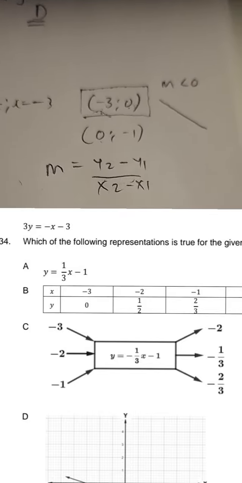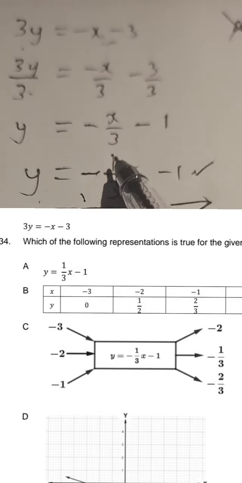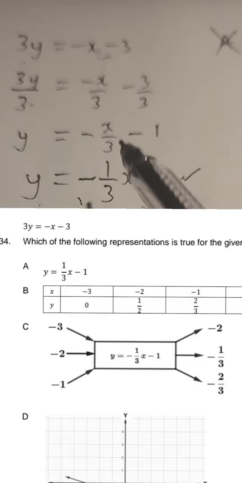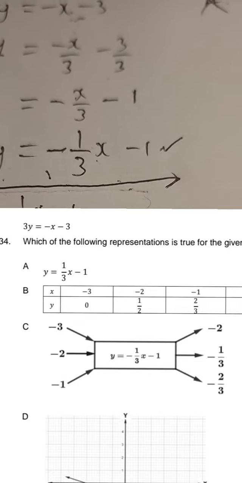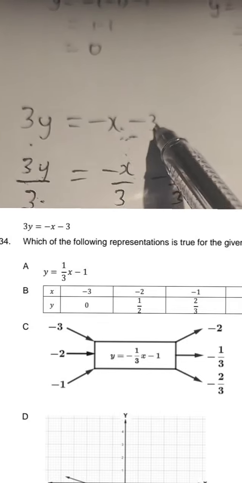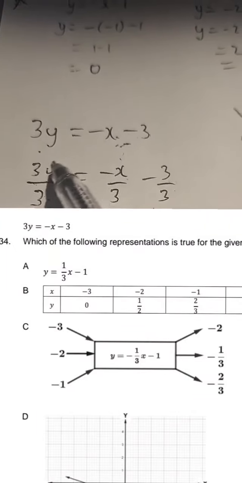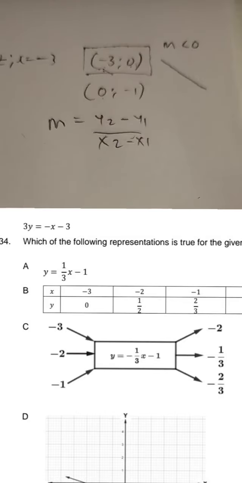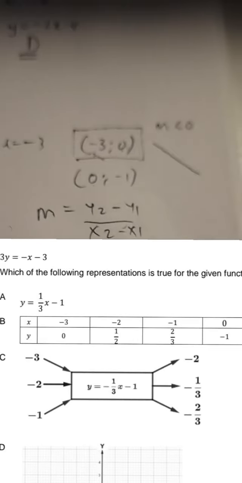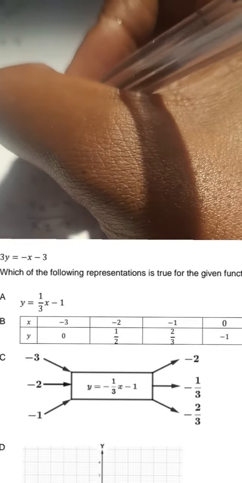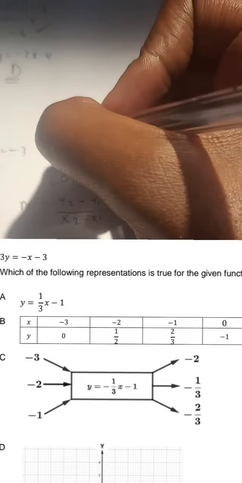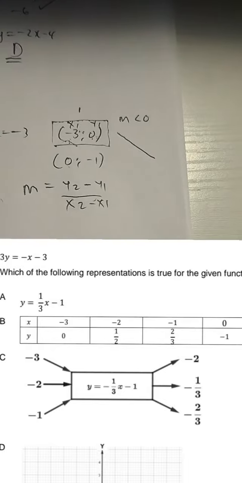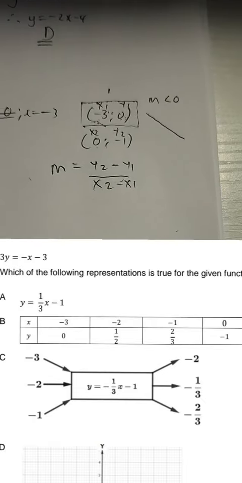Okay, and what am I expecting to get? I'm expecting to get this equation. If I get this equation, then it means that that graph represents this straight line function as you see it. So let's go and find the gradient. Remember, my first pair of coordinates, I'm going to say this is my first pair, -3 and 0. So I'm going to say this is x1, y1, and I'm going to say this is x2, y2.